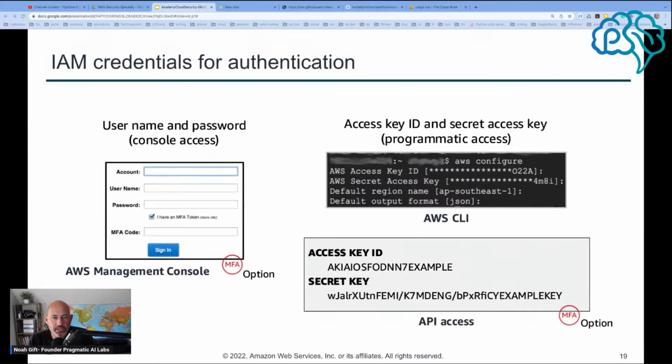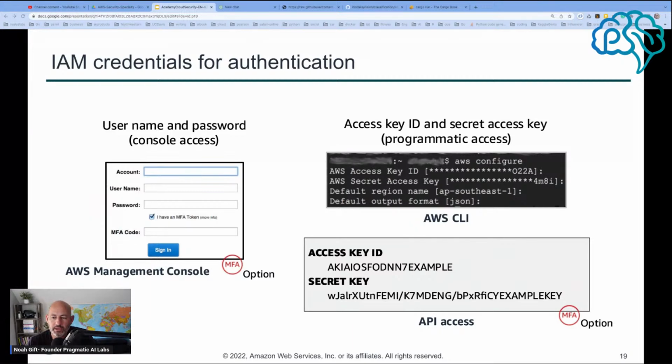Now, in terms of the IAM credentials for authentication, when you interact with AWS by using the console or AWS CLI, you're going to have to provide the credentials. And what are the key things to be aware of, and you'll see this quite a bit with different services, is that you need to have, in general, the AWS Access Key ID. You need to have the AWS Secret Key.